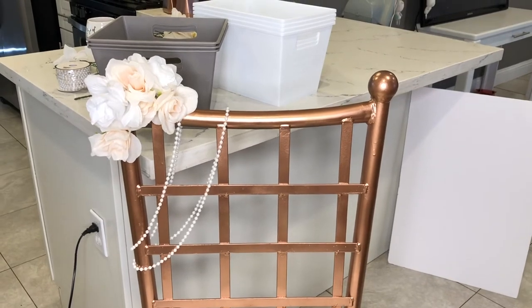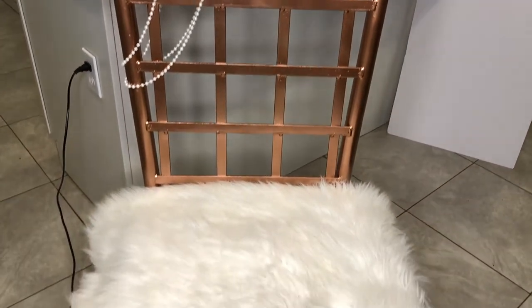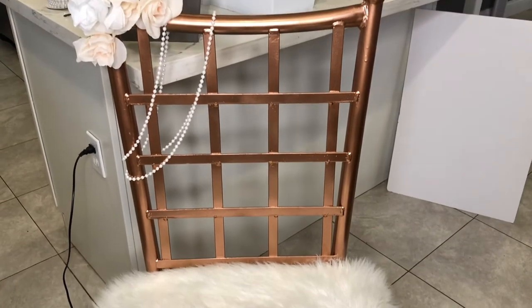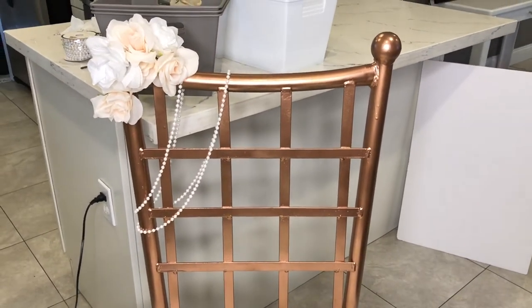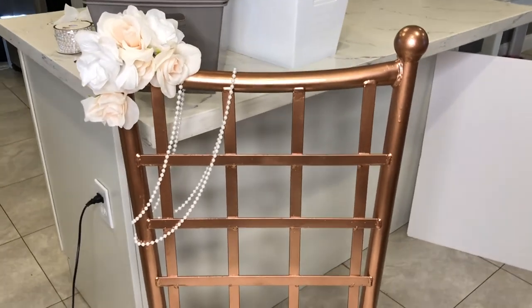Okay, and this is my final product, my final touch. What do you guys think? Is it pretty or what? I think it's so pretty. What did you guys think about my chair? Did you like it? Let me know in the comments below if you like my little idea.